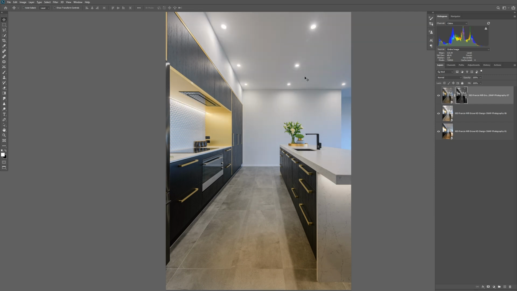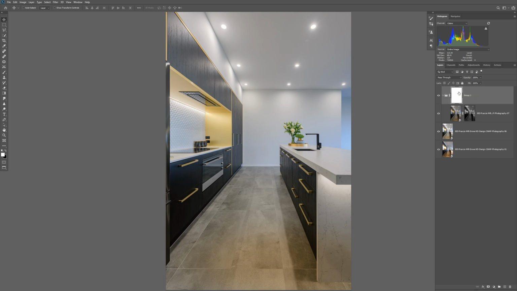Now the next thing that we want to be mindful of is it's actually kind of flattening out the whole image through areas in the midtones as well. I don't really want that. I just want to use it for protecting the highlights. So what I'm going to do is actually create a little group to drop this into. It's all on its own in this group, but the brilliant thing with this is I can now create a double mask. I can mask this group, so I'll put another mask on there.